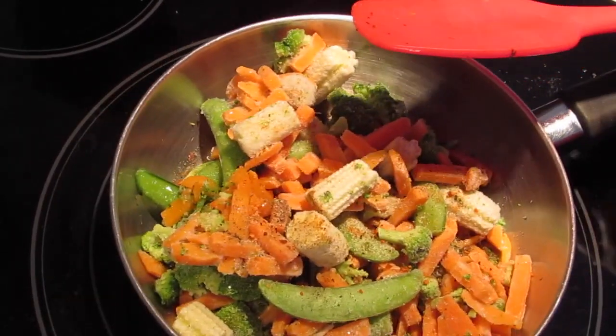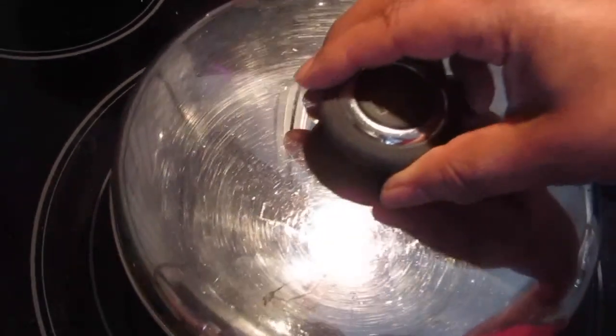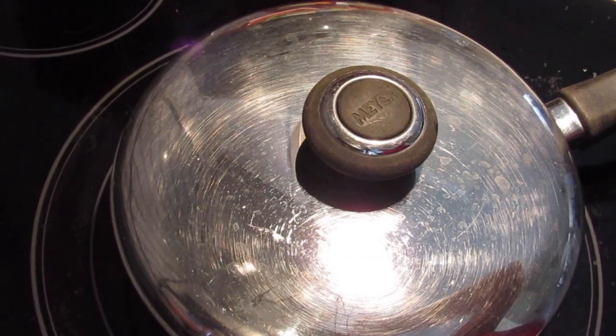Okay, and put the cover on it and let it steam on low for about 20 minutes. Alright, here's the cover. I'm going to put that on there. Okay.